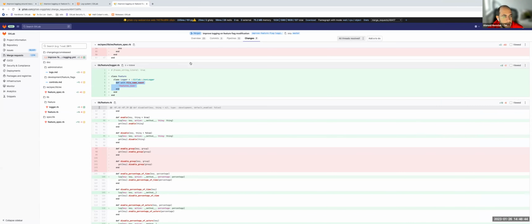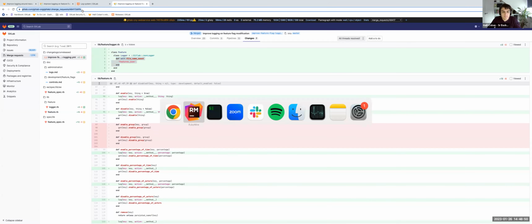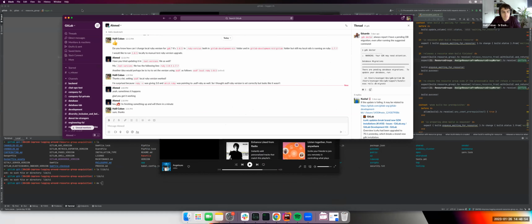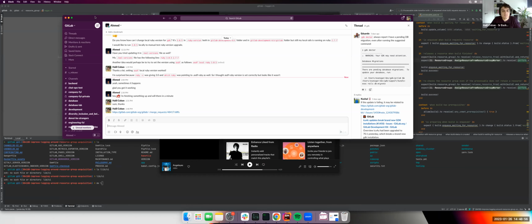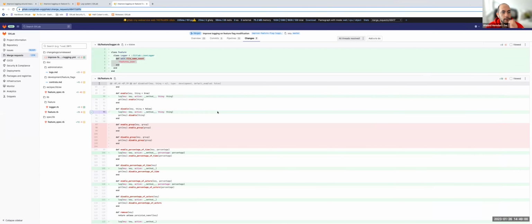Can you share the merge request link with me? Thank you. Okay. So here I see that they added this features JSON file.